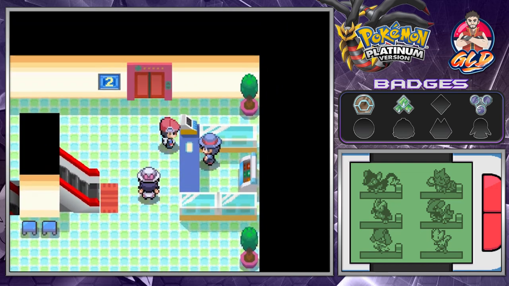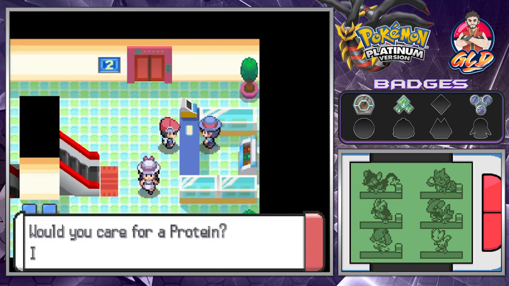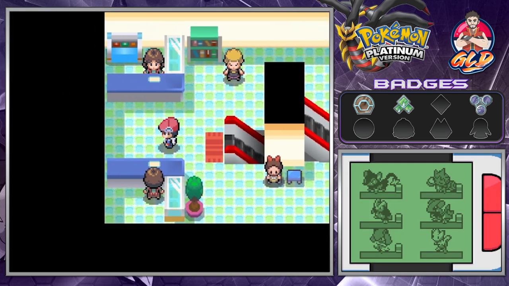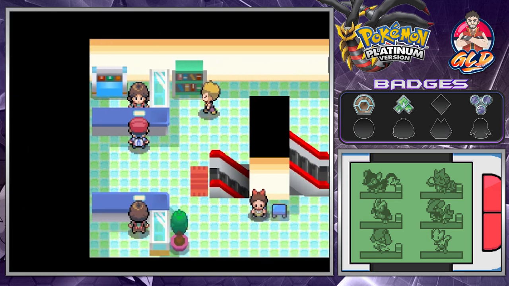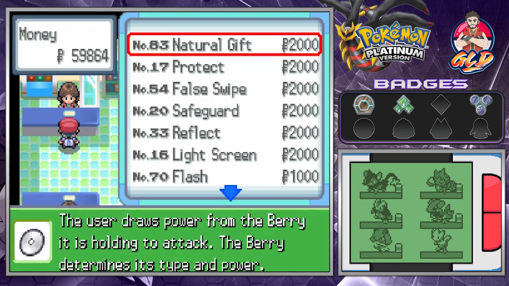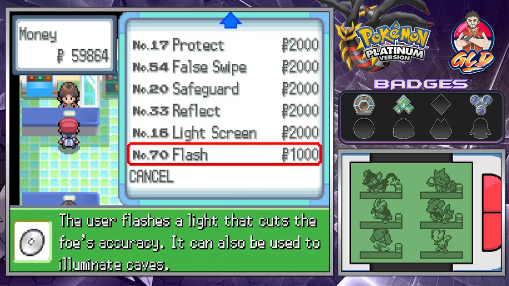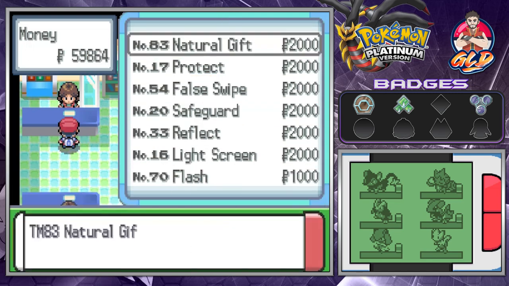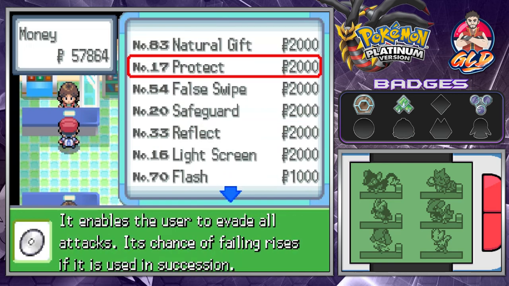And I wonder what this person actually sells. Let's see, may I help you with anything? Protein. Obviously this person gives you advice on what these kinds of vitamins do. And I think this is the place where you're going to be buying some TMs. Yes, it is. So as you guys can see, we got Flash right here. We got everything. So what I'm going to do is buy everything.